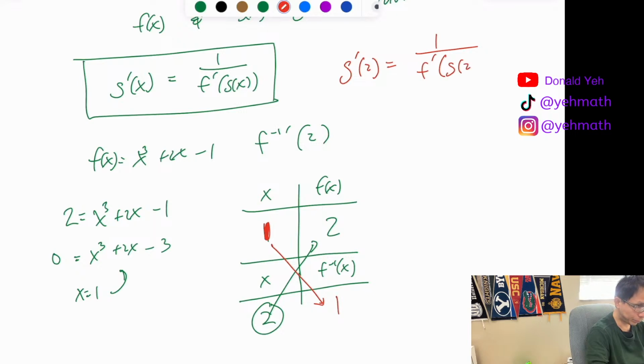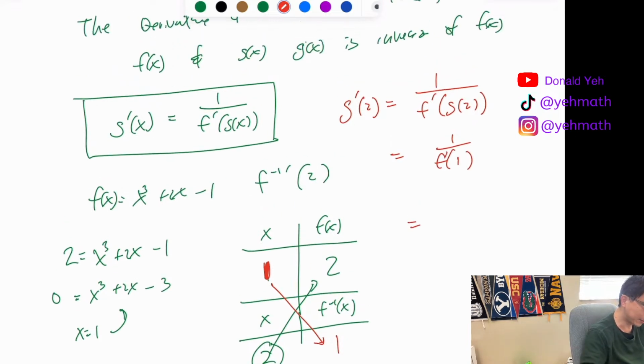So that's going to be f prime of g of 2. Sorry, why are we finding g prime again? I thought we did the inverse part. We plugged it back into g. It says what's the derivative? We just found g of 2, though. So it'll be f prime of what? 1, right?